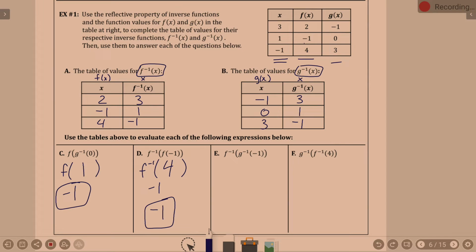Now, does it make sense how you can skip that work there? Yes. If you have a known function and inverse, they're just undoing each other. So notice we started at -1, then 4, and we went right back to -1. So that is a valid shortcut. Okay, f inverse of g inverse of -1. Can I do it now? No, because they're not inverses of each other. g inverse of -1 is equal to 3. f inverse of 3? 2.